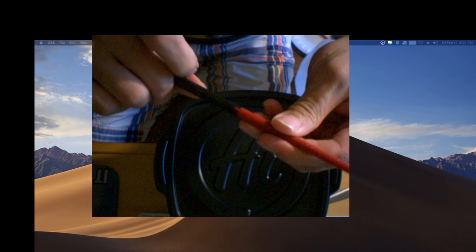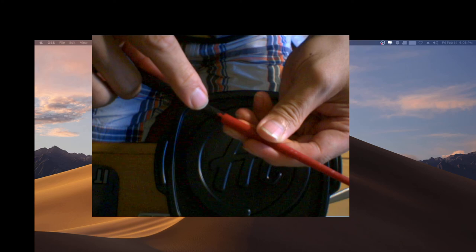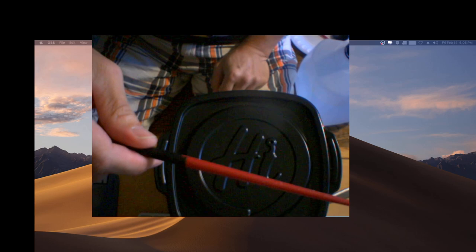Ooh, this is smelling good. But what's neat is, I don't know if you can see it with this camera quality, but it's actually shaped like an arrow. There's a red arrow going into the black handle. It's pretty trippy. I wonder, is it detachable? Maybe if you pry it open.